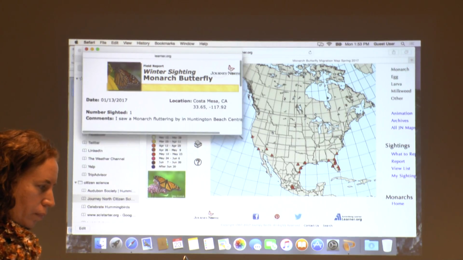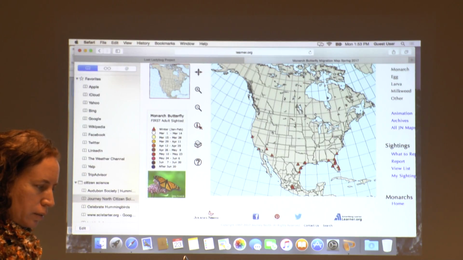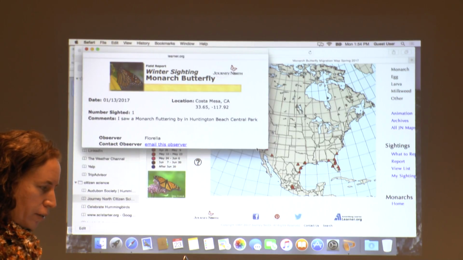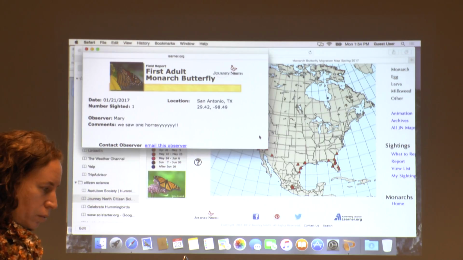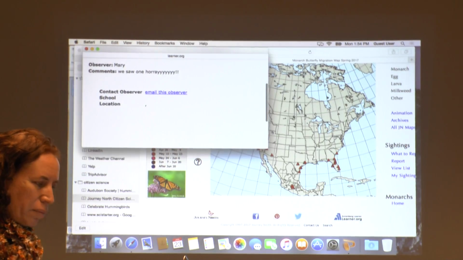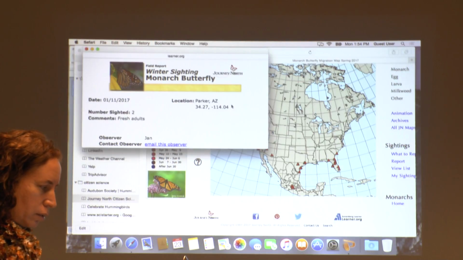So is this just your observations? No, these are different people's. Actually, this one is my observation. It's a monarch fluttering by Huntington Beach Central Park. This one is mine, but these are other people's. Because this is not the season for the monarchs here.